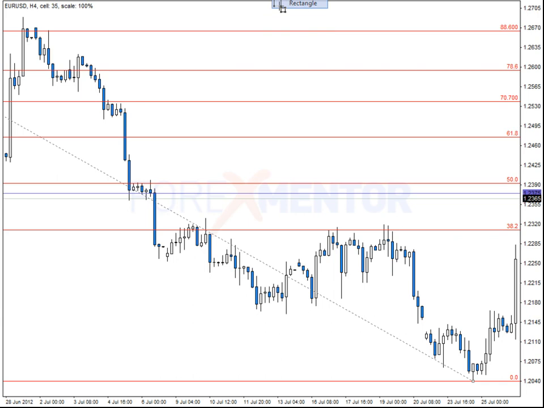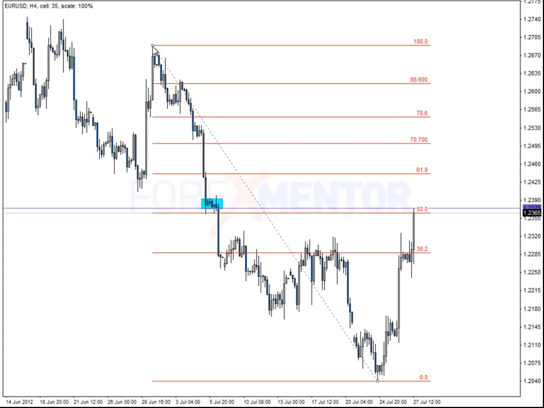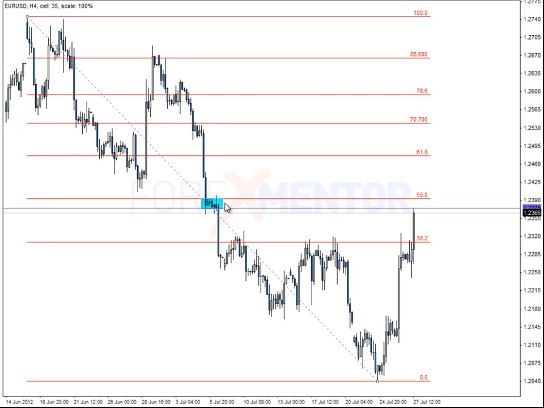If we fine tune it, that area right here, that last little bullish candle before price broke down, that's what I'm referencing. Okay, and you can see in terms of confluence, the fibs is just really a reference here, because that block is what the institutional flows are watching. So if we draw it from this swing down to here, there's the 50 just below it, and if we draw it from the larger swing, the 50 is just above it.